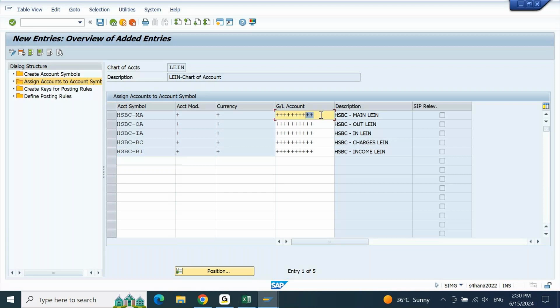You need to make sure you represent the account number in such a way that the last digit of your chart of account bank account series will be represented here. What we are going to understand, all your bank GL accounts: the main account is ending with 0, and incoming is 2, outgoing is 1.